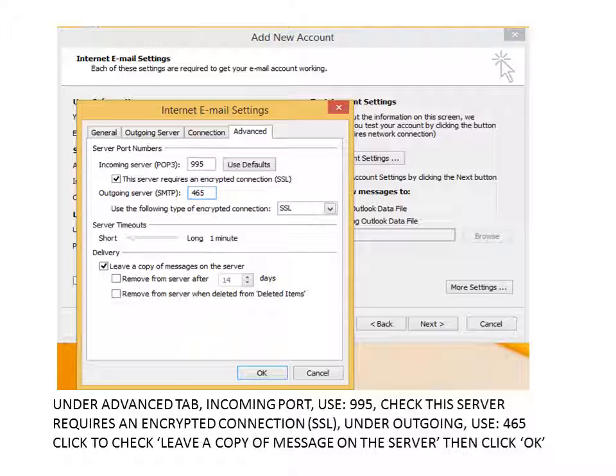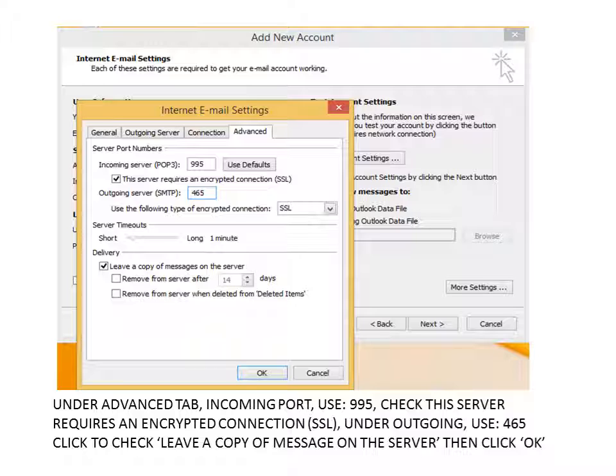All right, now you see server port numbers, incoming server for POP, that is for the mails that will be coming in, because the most important thing is for the mails to arrive before you can send. So you should be able to open a secured port using SSL, that's secure socket layer, to encrypt all the mails coming in, in a secure way.